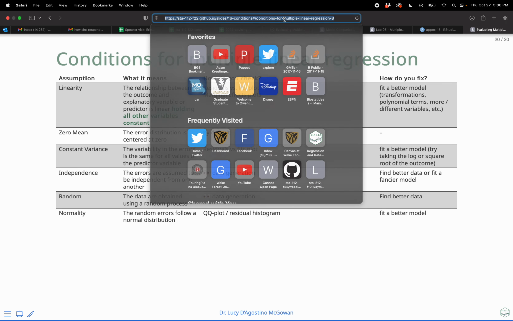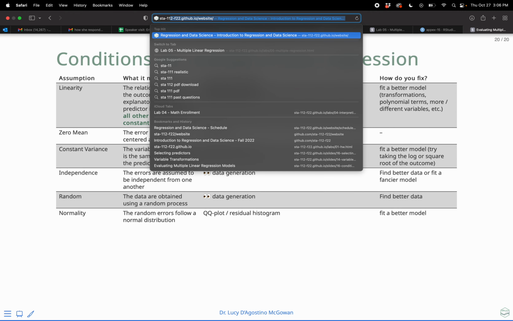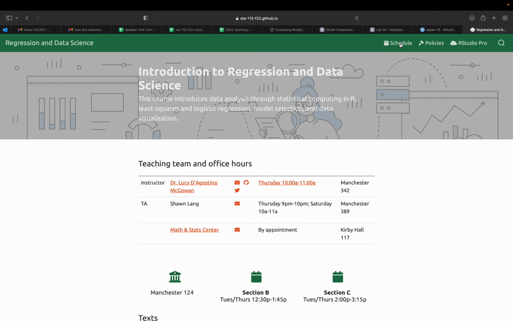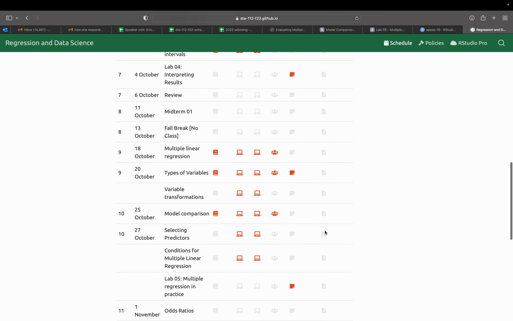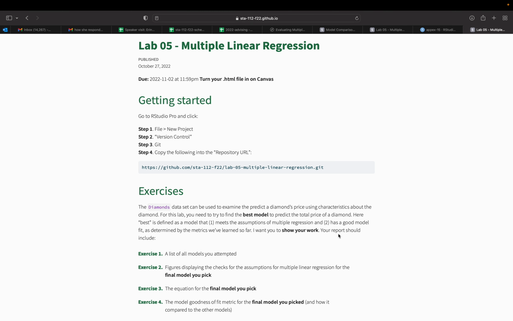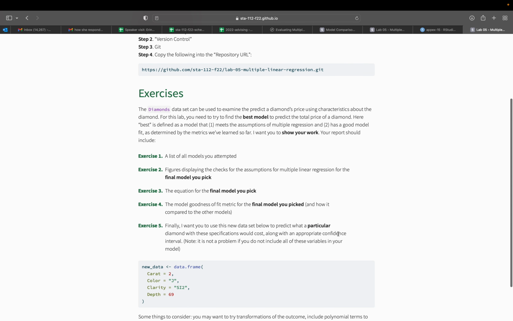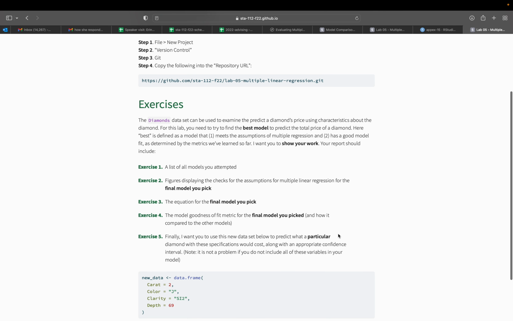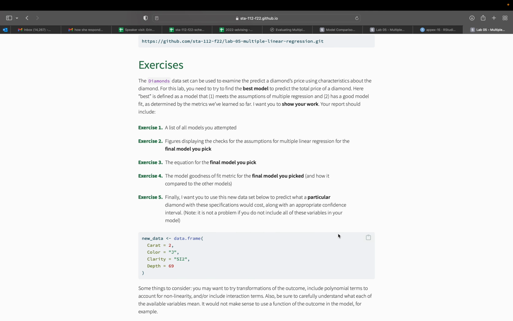Okay, so that is all we have. We've got about 10 minutes to start on the lab, and I'll give you some time on Tuesday to work on it as well to make sure you have time to ask questions. What we're doing today, as I mentioned, is we're going to use that same diamonds data set that you used for the homework. But now you can use any of the variables available in this data set that make sense in the context of a prediction model. I want you to try to predict the diamond's price using characteristics about it.